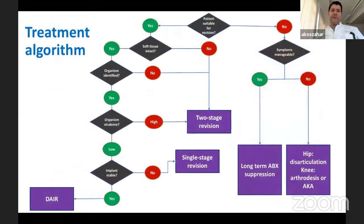And then you can follow your treatment algorithm. This, briefly, is our treatment algorithm. First, we have to know: is the joint infected, yes or no? When it is infected, do we know about the bugs? Do we know the organism? Yes or no? If no, then we go for two-stage.